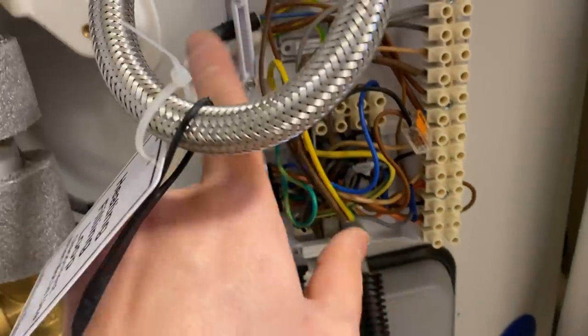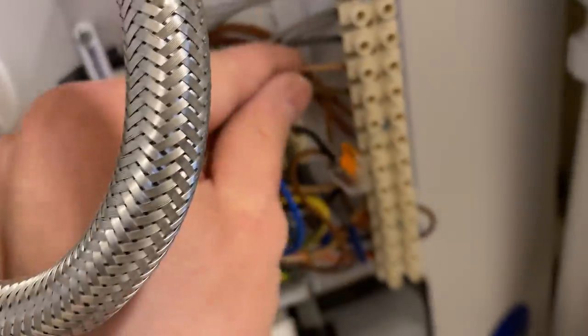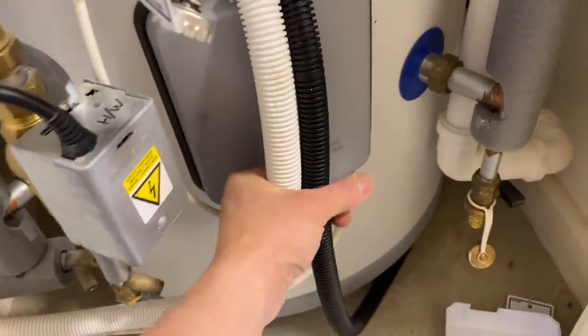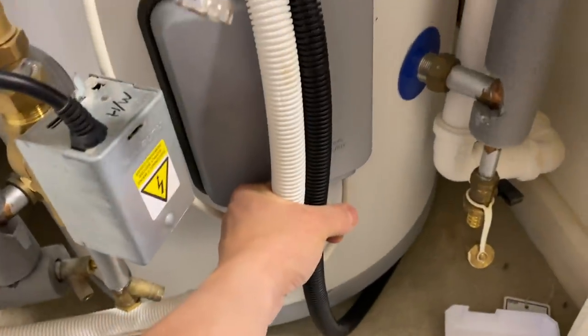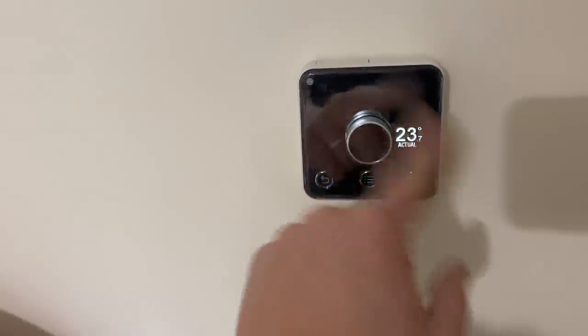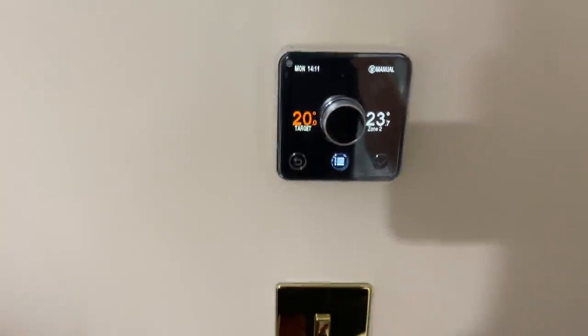We've got our new cable — that'll be our switch line that comes from the new Hive. Once the room stat clicks it on, it'll come down here and open that valve there — that goes on zone one. It's fairly simple. It goes up the wall — might just put a cable tie on there. So there's our upstairs multi-zone that does upstairs rads, just controls the zone valve upstairs. The client's going to do it off his phone. It just covers the box — that's that one done.